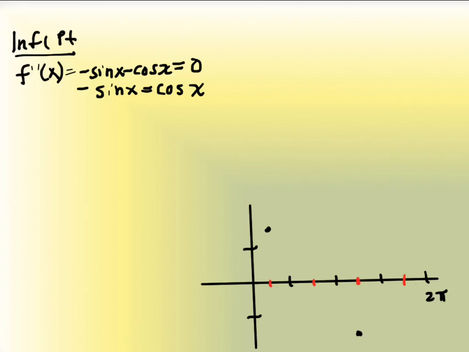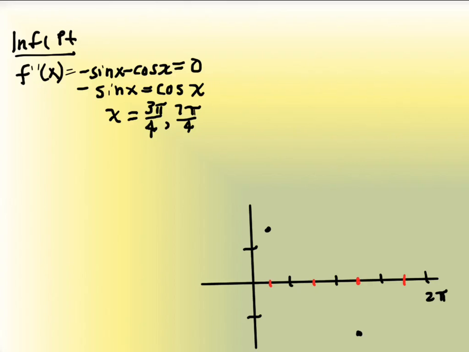So what we find out is we want to find the x values where sine and cosine are the same value but opposite signs. And that's actually the other two pi over 4 values that I didn't get from the last equation. So that's at 3 pi over 4 in quadrant 2 and at 7 pi over 4 in quadrant 4. So down here on the graph, if you're taking a look at 3 pi over 4 and at 7 pi over 4, we have these inflection points. Those are my two red values here and here that I didn't have values at before.